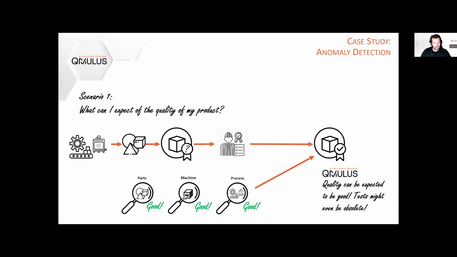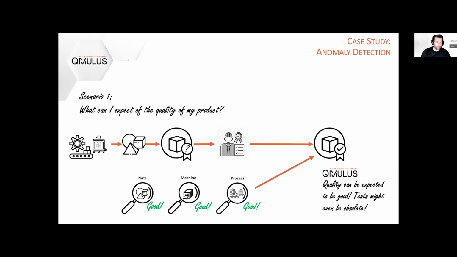Yeah, in many cases, testing might be obsolete. For sure, we know that some testing is always needed, and certain customers are also requesting that. But maybe we can save some money if we can just have that knowledge that everything is in a good state and the quality we are going to achieve is good.